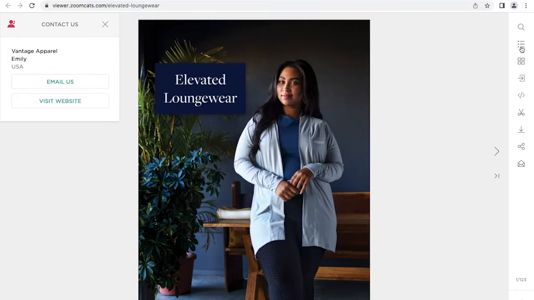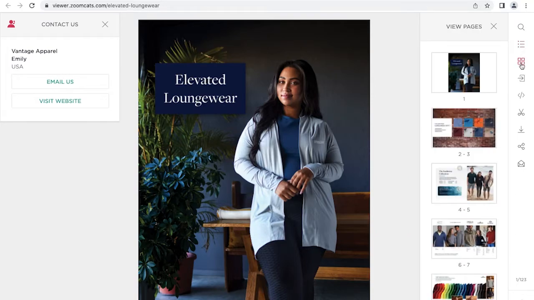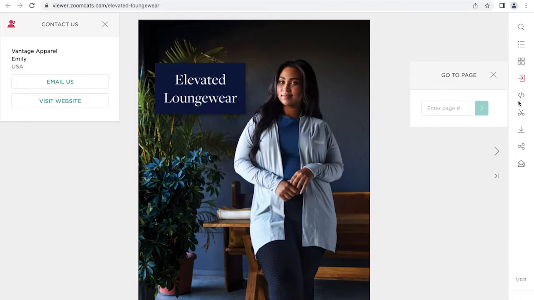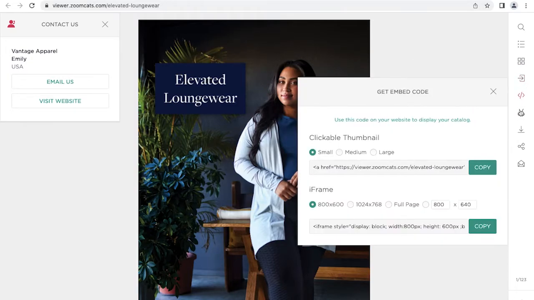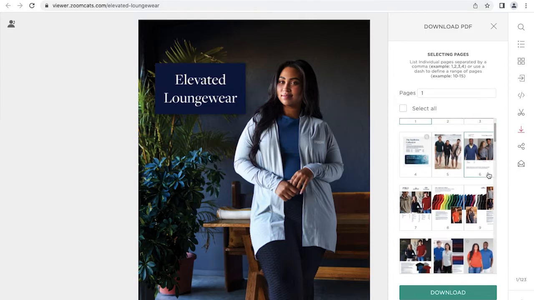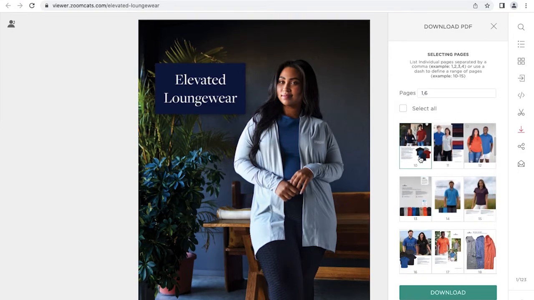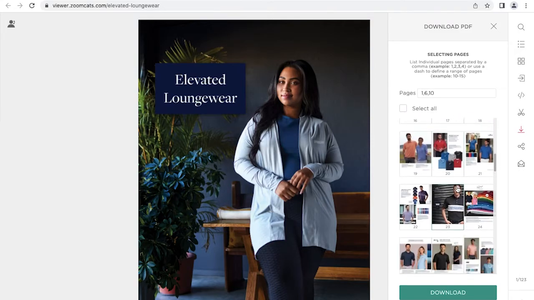So since the cover's theme is elevated loungewear, I'm going to go through our product pages and select some pages that identify with this theme. So here you can see I'm selecting items that fall under that work-wherever theme, pieces that have an athleisure vibe, anything that I think will fall under this style category.